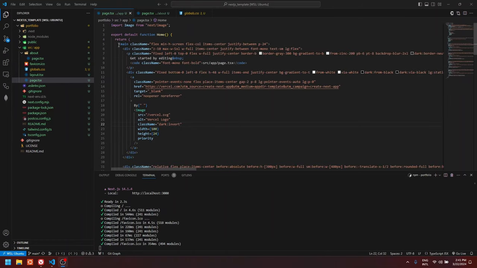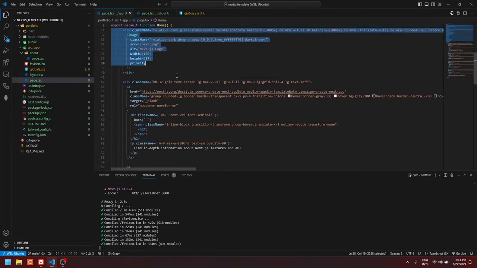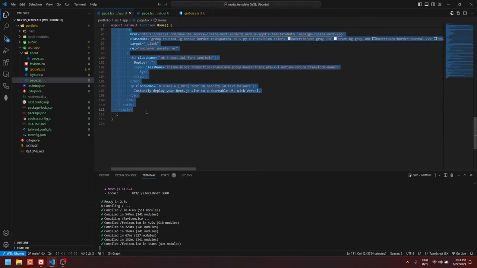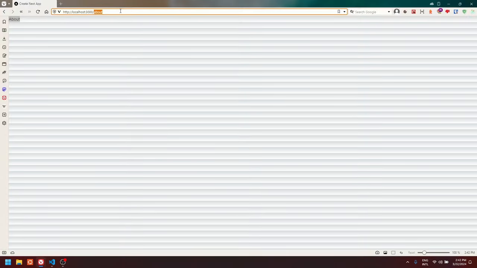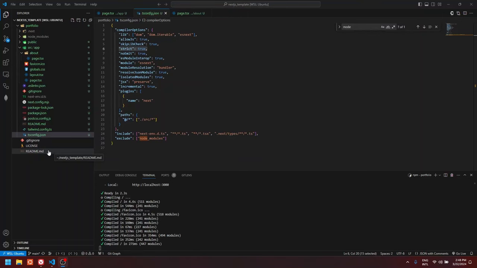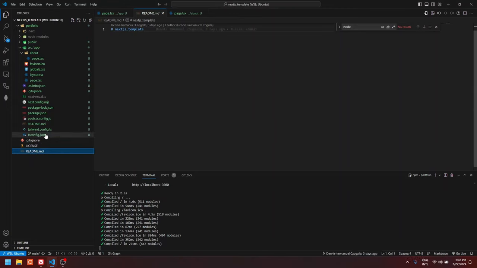And let's quickly change the content of our top level root. Let's create a simple div here. So if we go back to our top level root, then we can see here home. If we go to about, then we get about. We can actually delete the readme and the gitignore here on the outside because we already have a gitignore and a readme in our portfolio projects folder.